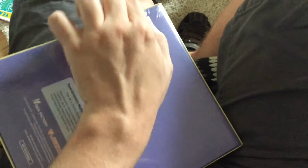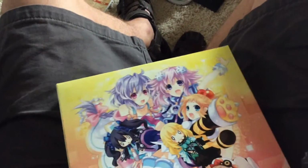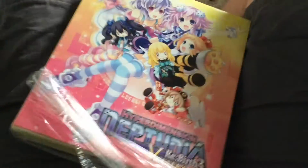Nothing really too much on the back. I guess the USPS or Idea Factory International must have heard my complaints that I made in the NepU unboxing. You know, where I said fuck USPS and all that. But yeah, I'm actually legitimately surprised that they did a much better job. This is the kind of service I actually expect from them.